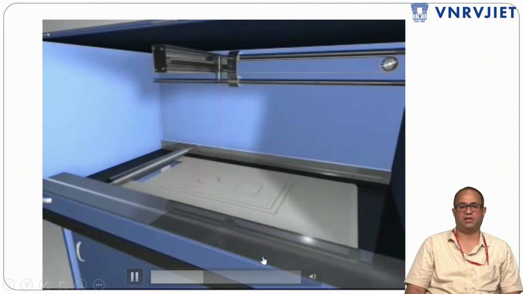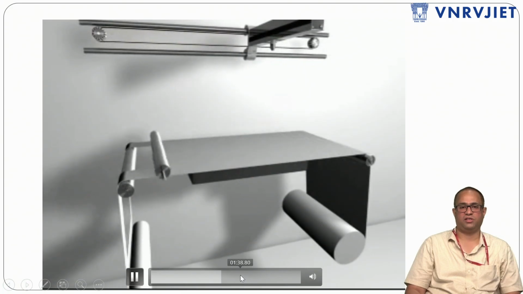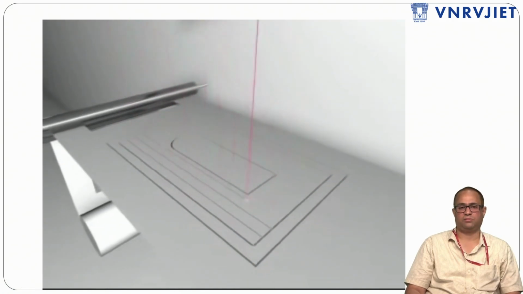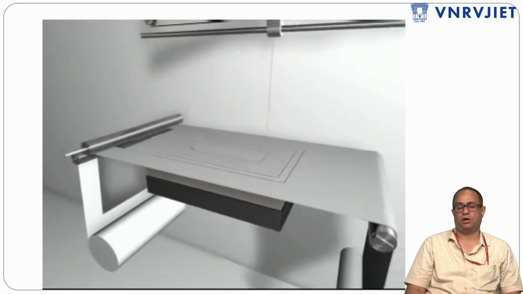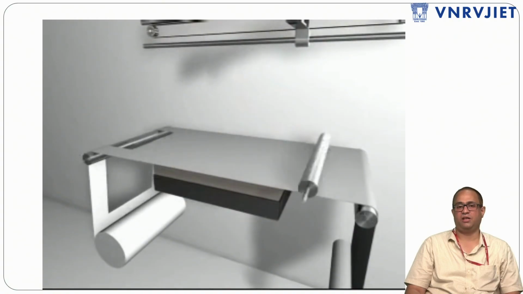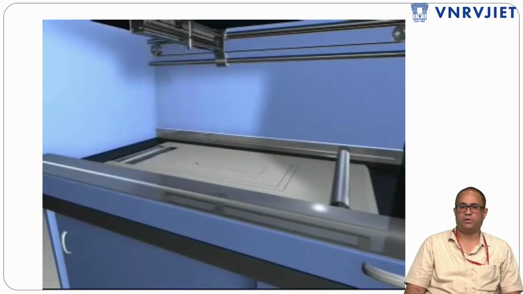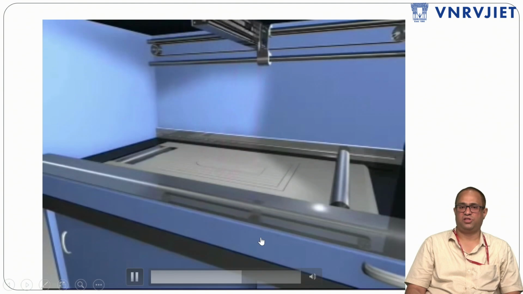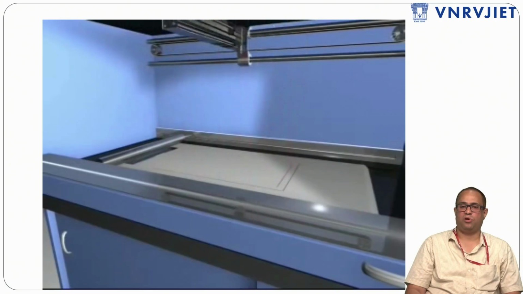You can see that dicing. This dicing is done layer by layer, the cross hatch, and then the second sheet, which, as I told you, is a self adhesive sheet. After curing is done, the second layer of the sheet is kept on the previous layer, and then again the other layer is cut by the CO2 laser. So this process continues, and it forms a completely enclosed box. In that enclosed box, we need to use different hand tools to remove the cross hatches, and we are supposed to take the product outside.